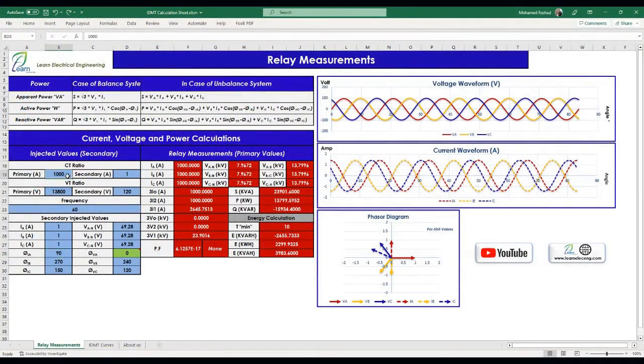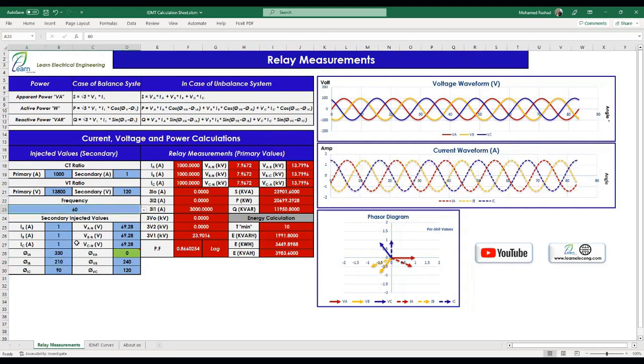I set the voltage ratio to 1000 to 1, voltage ratio to 13800 on 120 volts, resulting in 69.28, 69.28, 69.28. The angle here is 0. This won't change for you. This is your reference angle, so don't change it. 240, 120. When it comes to the current, you set the angle to 330, that's correct. And based on your injection device, it's 210, then 90. So you set it here to 210, then 90. All right, and choose yours at 60 hertz.